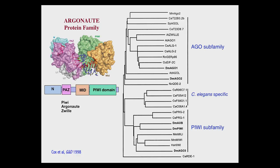The PIWI protein family contains four domains. The central PAZ and MID domain together binds to small RNAs, whereas the C-terminal PIWI domain resembles RNase H. The Argonaute gene family can be divided into two subfamilies. The Argonaute subfamily is a central player in the RNAi and microRNA pathways, binding to either siRNAs or microRNAs, both of which are generally 21 nucleotides long. These proteins are expressed in most cell types, which is why RNAi and microRNA pathways work broadly.